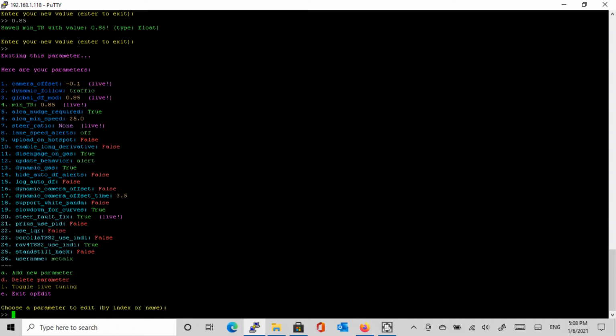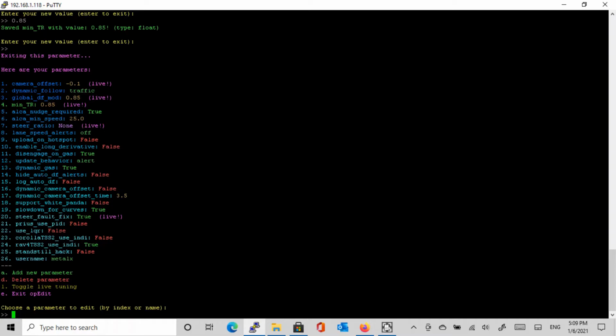Okay, option number 5 applies to assisted lane changes. The default setting for this option is true, which tells OpenPilot that after the blinker is turned on, the driver must lightly turn the steering wheel in the direction of the lane change, and then autopilot will take over to complete the lane change. I did test this feature out on stock OpenPilot during my initial test drive, also linked to the end of this video, and it worked pretty well.